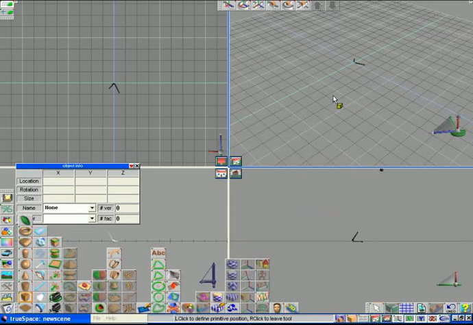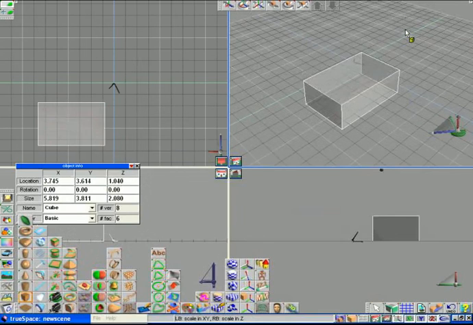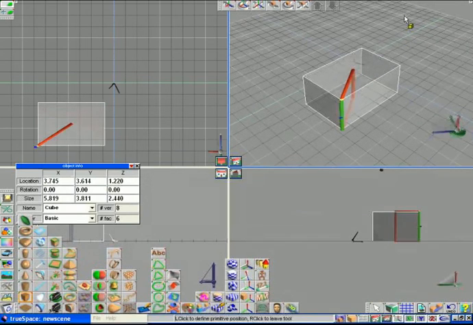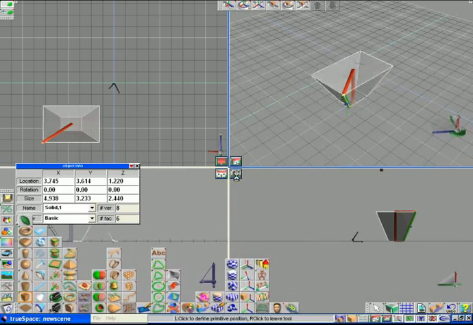This time, instead of just clicking on the screen, I'm going to click and drag. By doing this, you begin to draw out your shape, like so. While holding the left mouse button, click and hold the right mouse button. So now you should be holding both mouse buttons down at the same time. Now if you move the cursor upward, you'll notice you start extending the cube upward. This is another way to give shape to your original cube. Once you let go of the mouse buttons, you get your magic ring again. And once again, you can use the magic ring to further shape and scale your cube to whatever you want it to look like.